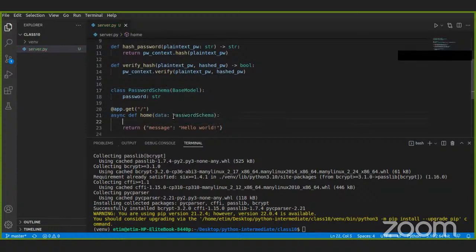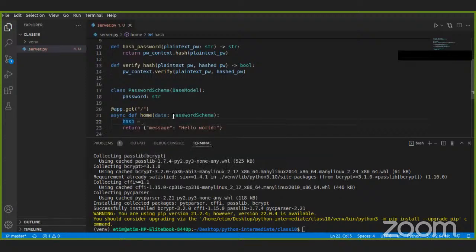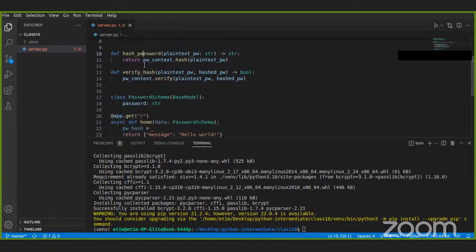All right, perfect. So I want to return. Okay, first let us hash the password. PW hash is equal to, and we'll utilize this function that we created earlier, this hash password.